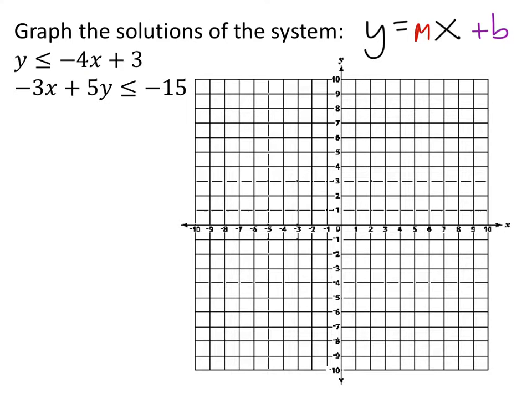Now in the next example, in the next video, we're not going to be using slope-intercept form. We're going to be using standard form in order to find the intercepts, and then we're going to graph from there. But that's in the next video, so if you want to see that method, go ahead and look at that video. But for now, we're just going to graph this one using slope-intercept form.